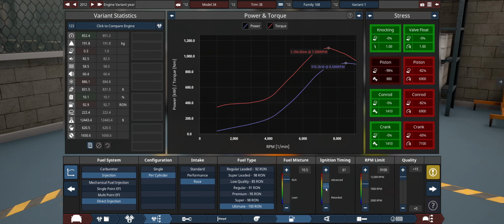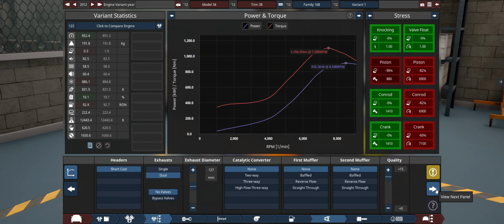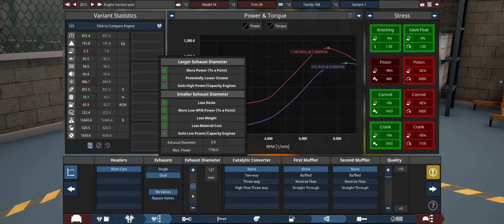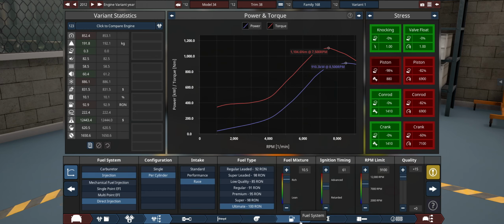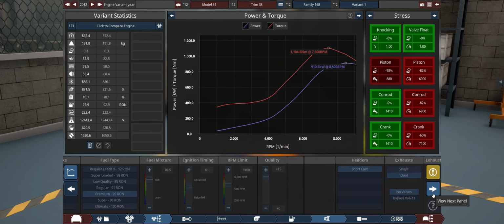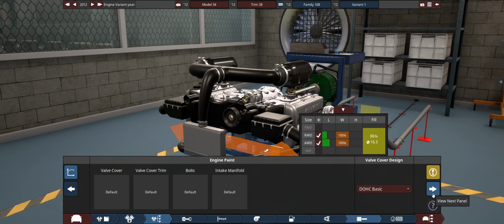And here we have our maximum amount of power that we can have with this car before we reach 100% damage. And we don't want to have 100% damage. And we're going to see whether this is actually a limiting factor as well. Oh God, we literally cannot have more power. And we're only using basically 93 RON. So we can drop this down to a super 95 just for the hell of it. Oh boy, these pistons are not happy.